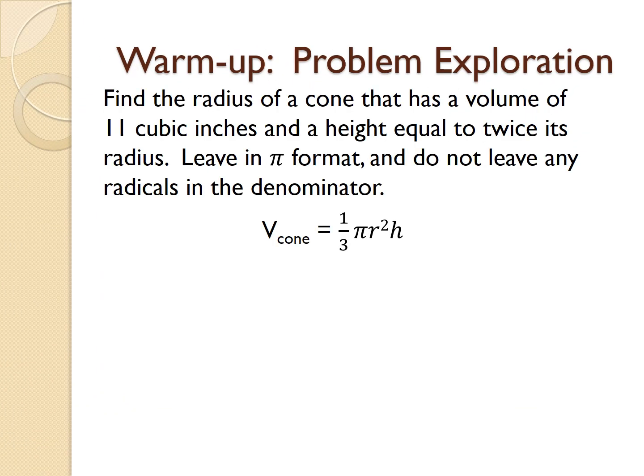Okay. So we are going to start today's lesson with a warm-up, a little problem exploration. I want you to find the radius of a cone that has a volume of 11 cubic inches and a height equal to twice its radius. I want you to leave the answer in pi format and do not leave any radicals in the denominator.